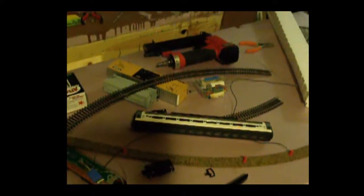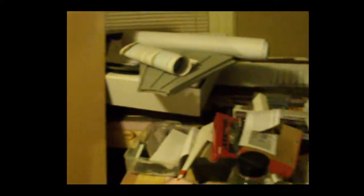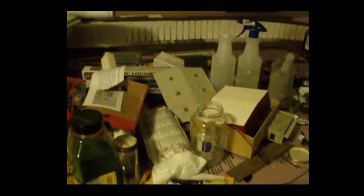Let's see, what else did I get that's new that you guys might be interested in? I do have a whole mess load of them. They're around here somewhere. They're probably stuck in the tunnel. But I've got a mess load of cars for the well cars. I don't know, I think I must have enough to make a full train anyway. And then I've got, oh, you've probably seen this sitting here as I pan by. Oh, here's one of my well cars.